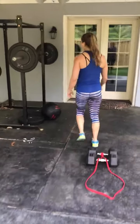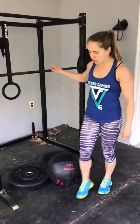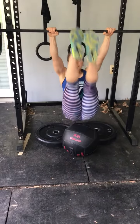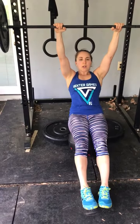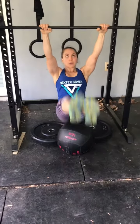The next progression we're going to go over is using a bar. Setting up with the ball on the floor and secure, you will sit on the ball — this one is a little bit more challenging. You want the ball to be slightly in front of the bar, your feet are going to be straight, your arms are going to be straight, and you're going to bring your feet up to the bar like toes-to-bar. So you're essentially creating a rig here, engaging your core and your lats as you pull up.